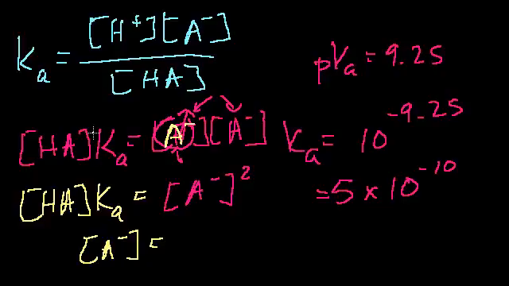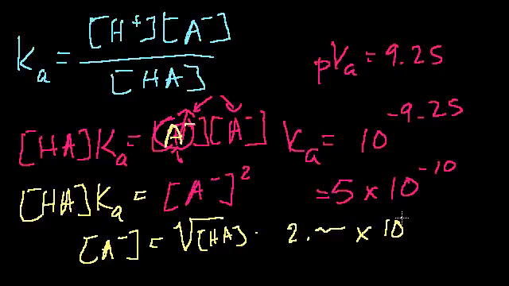And this is all approximating. I'm just trying to show you that the concentration of conjugate base that you start off with is much lower than the concentration of your weak acid. So it equals the square root of your concentration of your acid times the square root of Ka. In the case of ammonium, the square root of Ka is going to be like 2 point something times 10 to the minus 5 power. So whatever your concentration of your weak acid is, say ammonium in this case, you take the square root of that, and then you multiply by something times 10 to the negative 5 power to get the concentration of your conjugate base. So this is much lower than that number for most weak acids.